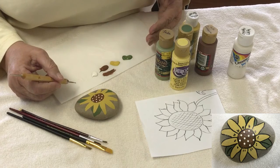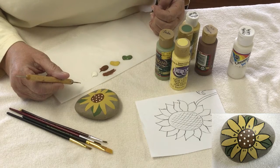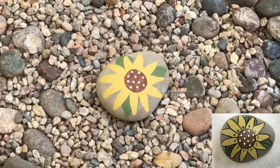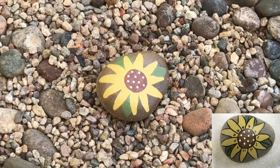We're done with the painting part. The next thing is to take it outside and spray it with the varnish. We're outside now — spray the front, make sure you get the sides really good, then flip it over when dry and spray the back too because I like these slick, shiny, and smooth. Let that dry, then we'll go in and finish up the rock.